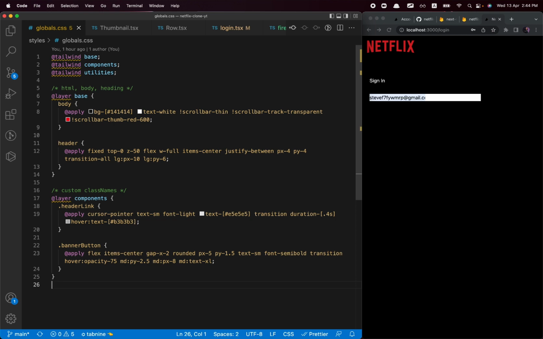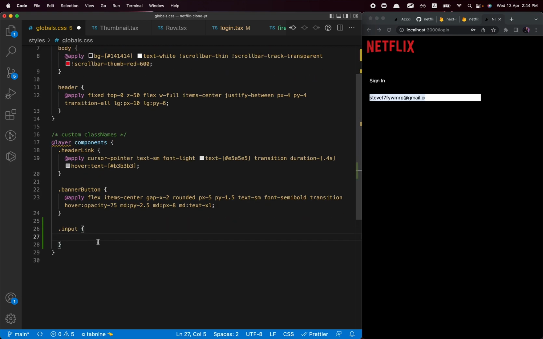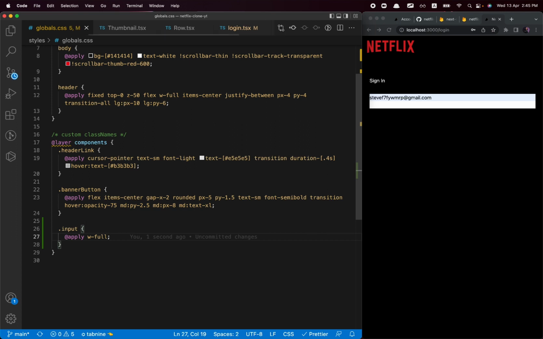and let me just quickly navigate to my global CSS on my other screen as well, so I can see what styles I've given to the, and first thing we're going to do is use the class name which we have given, our custom class name, which is the input, and we're going to be applying some styling here. So we're going to say apply. First thing I'm going to say, we're going to say width of full, so it takes the full width, right? Next thing we're going to say is rounded, so it's going to have a little bit of rounding corners, as you can see.